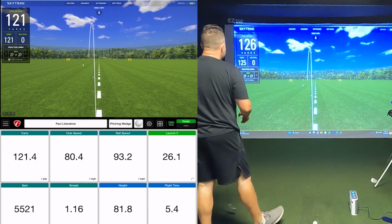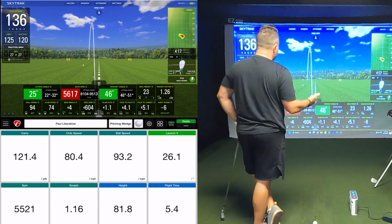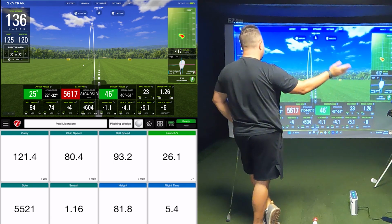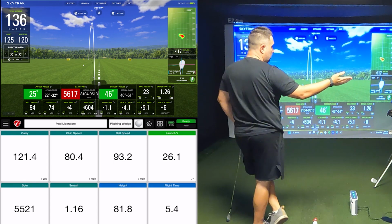All right, so I struck that pretty well that time. So the carry showing 125. I usually carry about 120-ish with my pitching wedge. So carry looks about right. I got 121.4 on the Mevo, so it's off by about 3.5 yards. So it's pretty close, in my opinion.